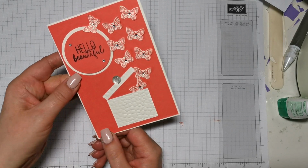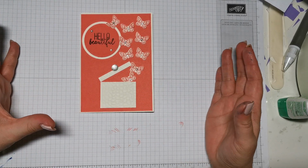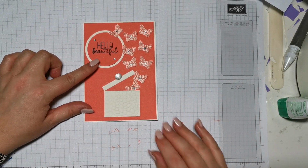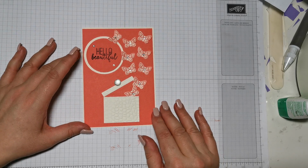So if you like butterflies, this is one for you. So this is a box opening up, a box of butterflies, and just a card that can be for anybody to say hello, to say happy birthday, get well, good luck, anything.